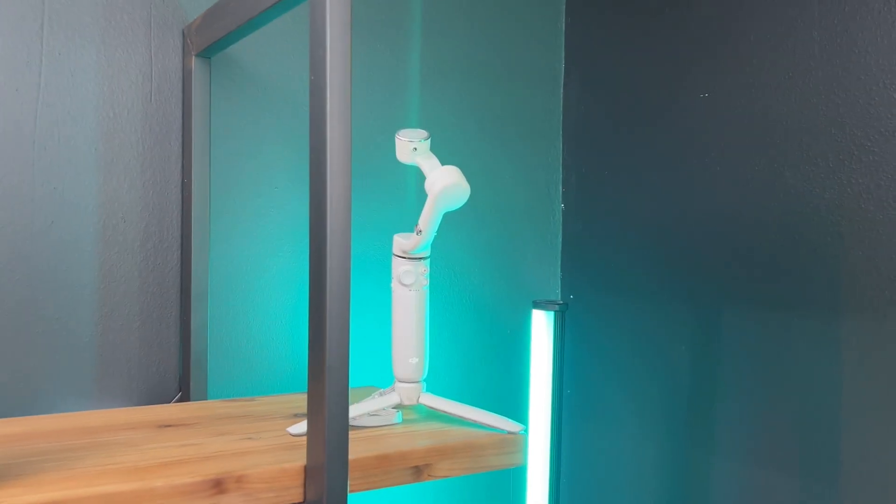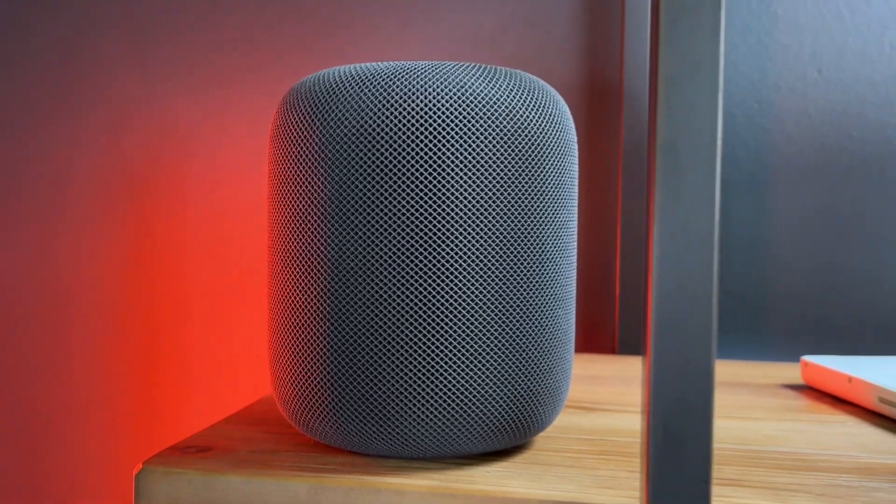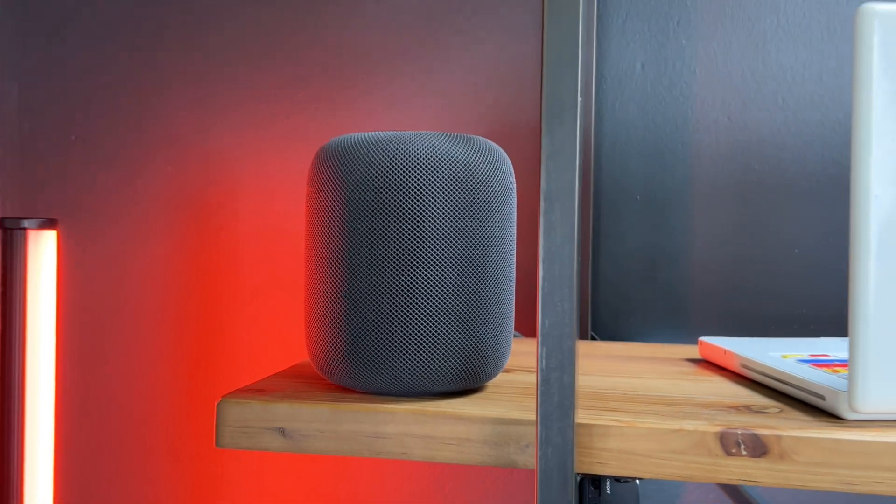On the left-hand side, we have a DJI gimbal, and this is the very first item I bought whenever I started making videos. I rarely use it though — hopefully I can find fun new ways to use it. On the right here, we have an original HomePod, and in my opinion it's still the best sounding smart speaker there is, even though calling it a smart speaker is a little bit of a stretch. It is very limited when it comes to being smart. Siri is definitely not the best and definitely not my favorite, but unfortunately that is what we're stuck with right now.